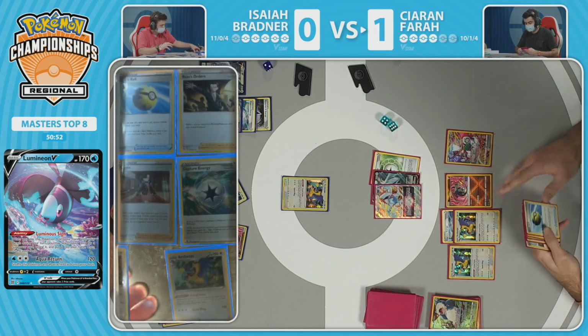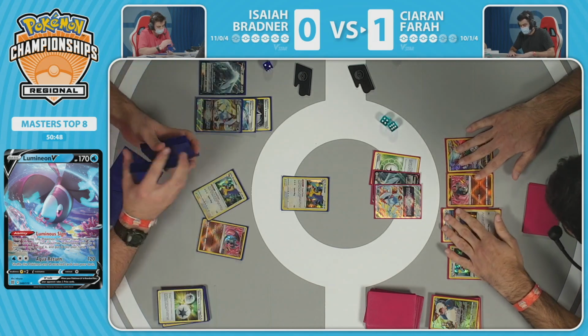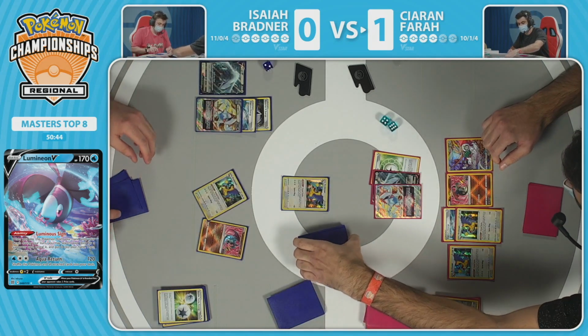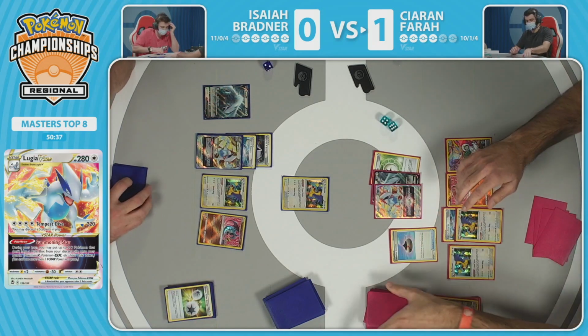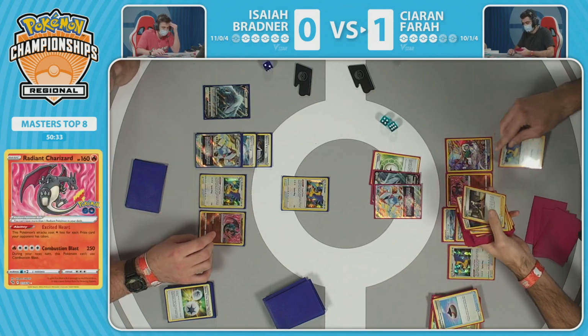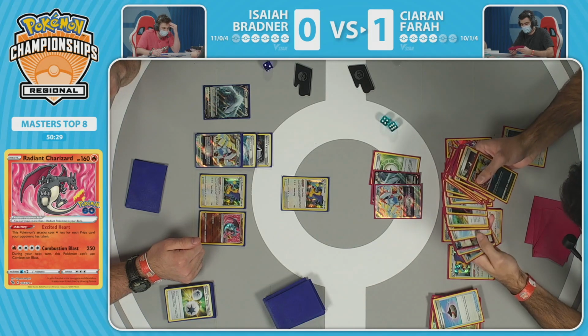Yeah, as the prize cards start to fall, the benefit of Radiant Charizard continues to grow, and you can see that getting the knockout on the Lugia VSTAR could be difficult, especially when it has that V-Guard energy, but if you keep the Radiant Charizard around, you don't have to worry about that. It's not a V Pokemon, so you can just get that Choice Belt and take a big knockout there.